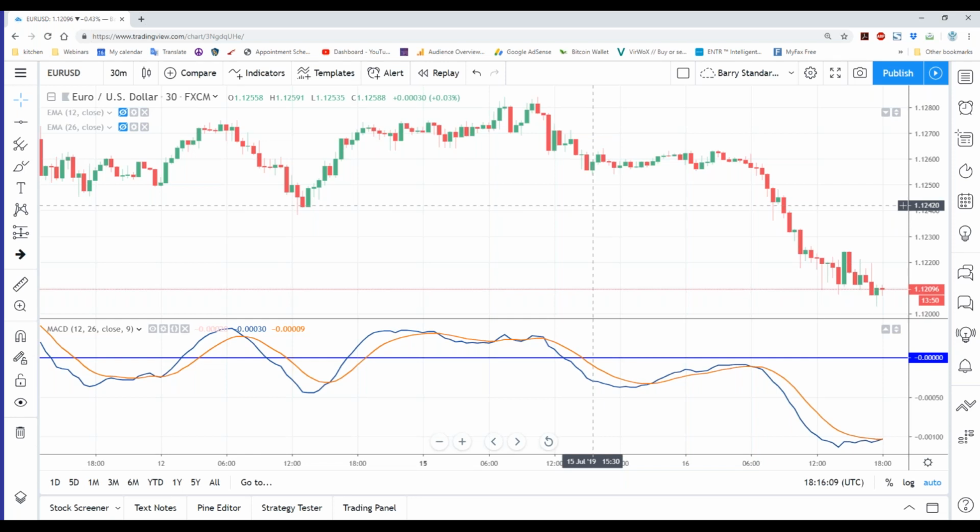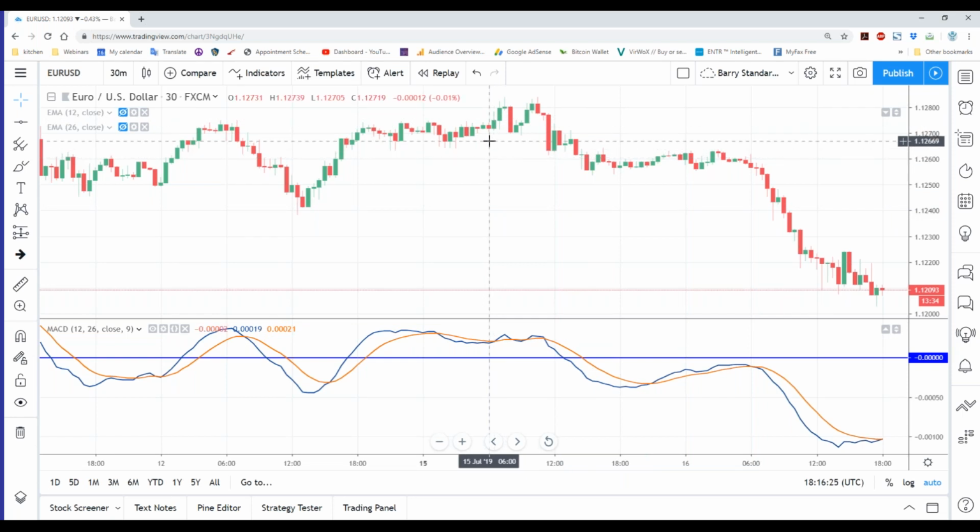It doesn't take into account exactly when you get in the market. It's telling you, okay, you have a buy opportunity. So like you see here, we get the crossover, but the market did shift upward, but not enough for you to make any profit. So you have to be very careful. You have to use other pieces of information when using MACD transaction signals.